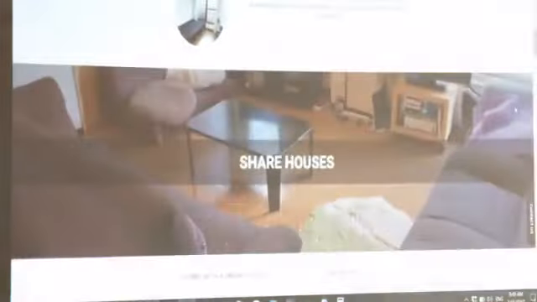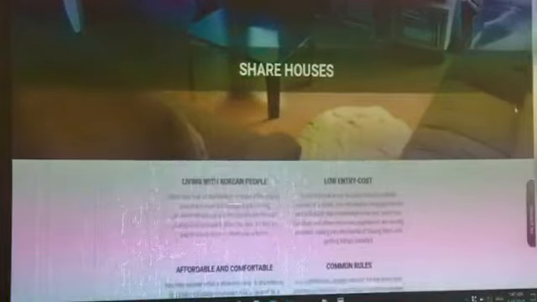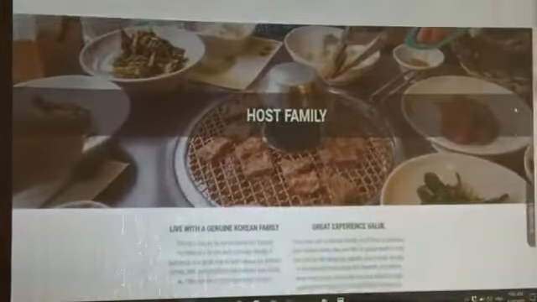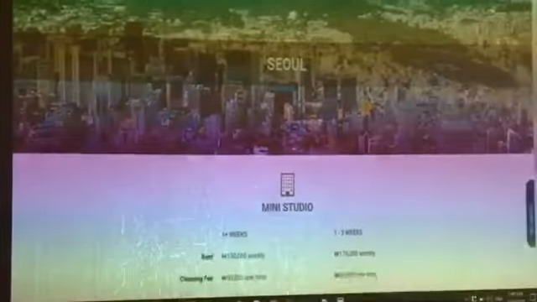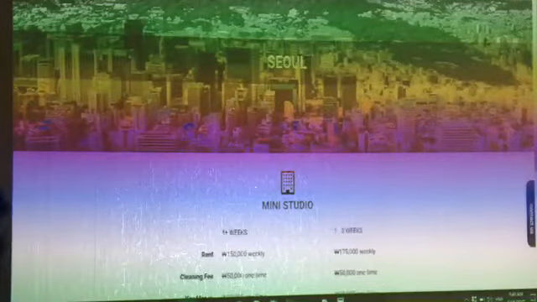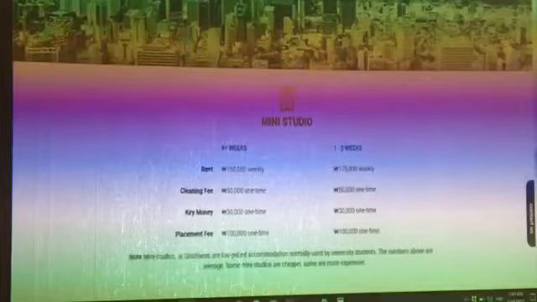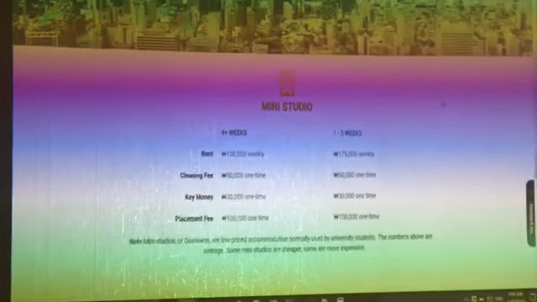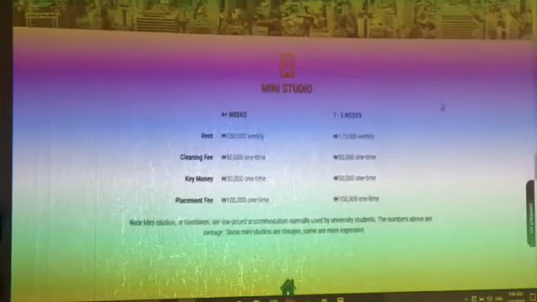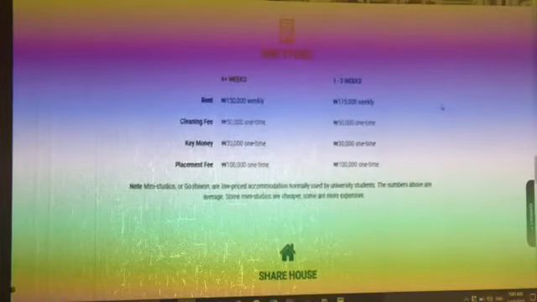And of course, we make sure you get a great deal on your housing. Here's more information about the share housing and about the homestay and the frequently asked questions I just went over earlier. And here at the bottom, you'll find some general pricing information about the different housing types. These are kind of ballpark figures for you to get an idea how expensive or how affordable an option is.